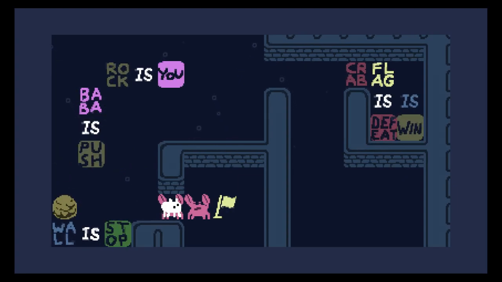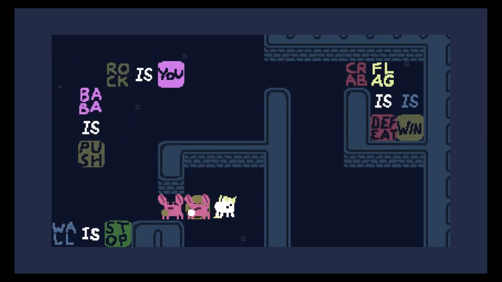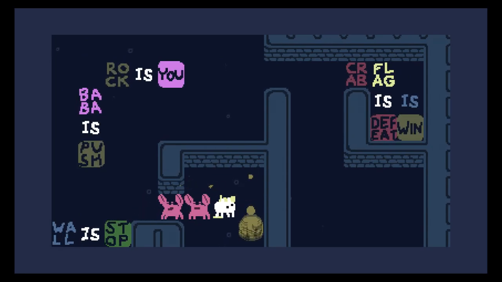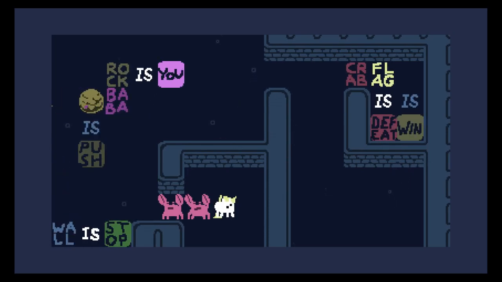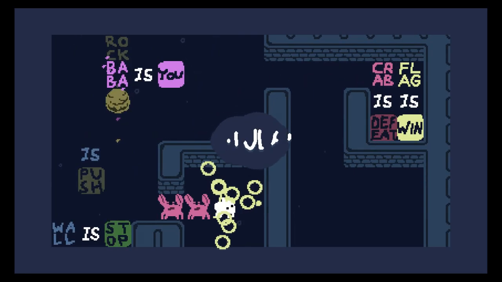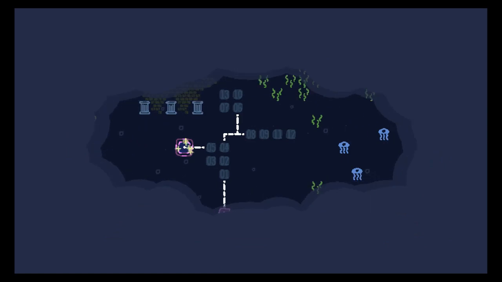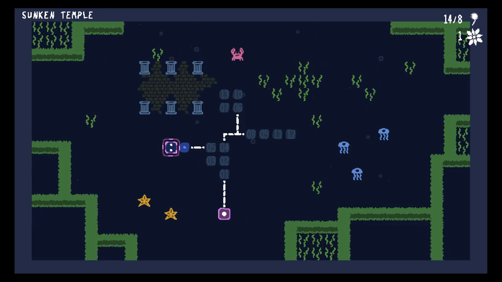Rock is Baba doesn't help me here, does it? It doesn't. Because... Oh, I don't need to make the text to push Baba because the crab's not defeat yet. Hello? That's why this level's fine. This is fine. We need to make flag win now. And then Baba is you. Boom. See how I got locked into my mindset there? I was thinking in terms of the crab being defeat and I couldn't step on them when that's not at all the case. But now watch what this game does.